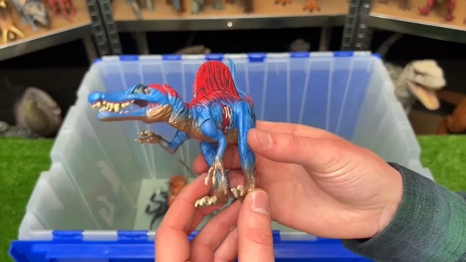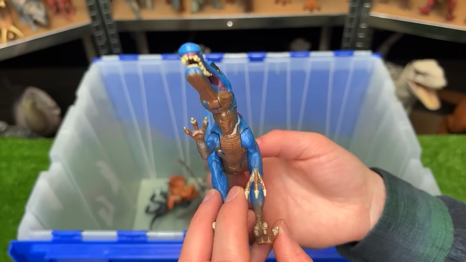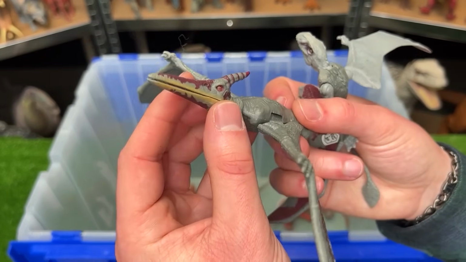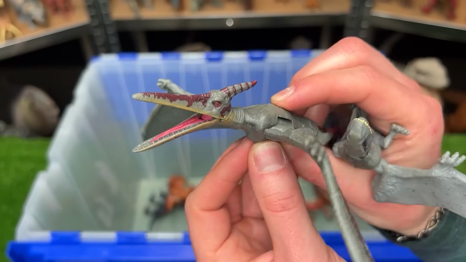Here is a Spinosaurus figure. This specific figure is actually from the first Jurassic World movie, so it's pretty old, but I love the coloring on this figure. And we've got a few more winged dinosaurs in here. This first one is another Pteranodon. It's got the gray with some purple coloring and a tiny little action button for flapping its wings.